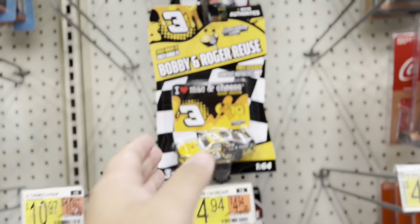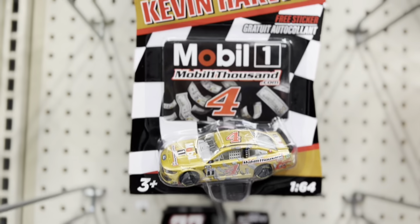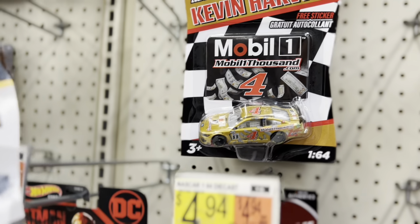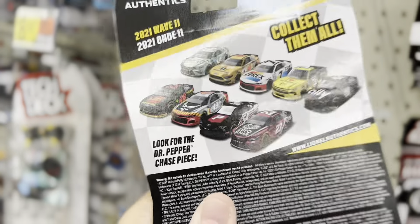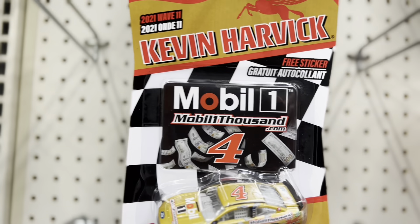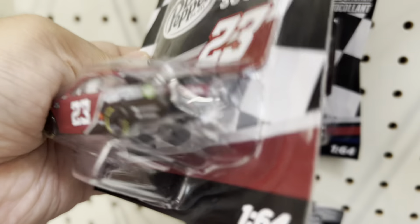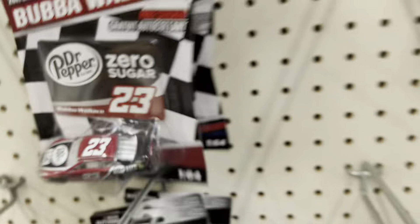Look at this here. I love mac and cheese. I wonder what - is this liquid paint probably? But the Dr. Pepper Chase one - which is gonna be - is it this one? Where's Dr. Pepper Zero Sugar? I thought this might be it, but it's not. Oh wait, this is a Dr. Pepper, but it's not a Chase. It's not a liquid paint. Yeah, I wish it was. Gotta look for this one. This one looks pretty nice, I don't like this paint. Too bad it's not the Chase.